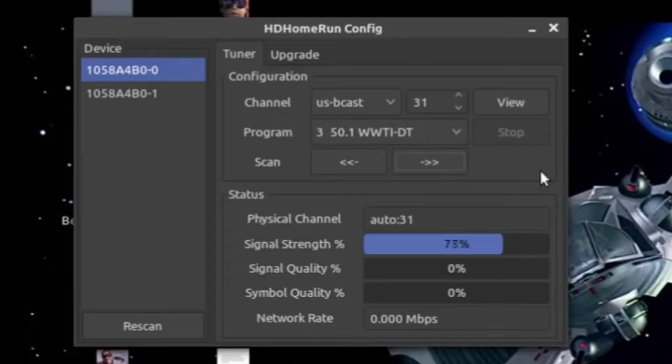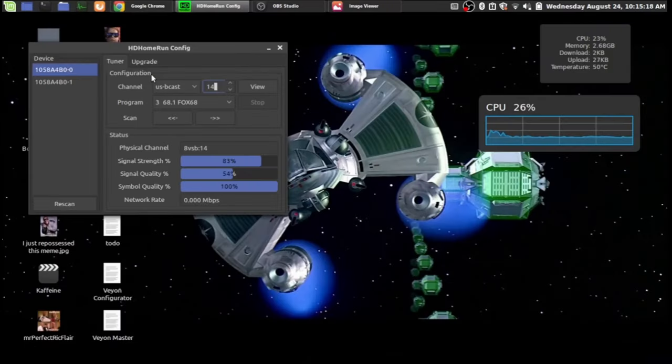And one thing that disappointed me about this antenna, I wasn't able to get the WNBC or the NBC affiliate out of Watertown, New York, which I was able to get with the Antop Big Boy. And channel 14, which has Fox 68, which is on 68.1, but the actual channel is channel 14. It also has My TV and Dabble, and they scan in as channel 43.1.